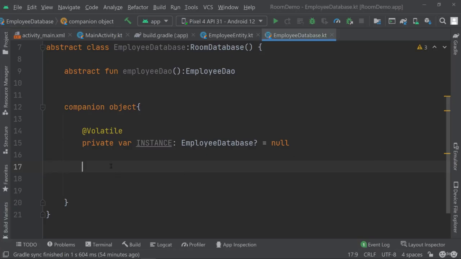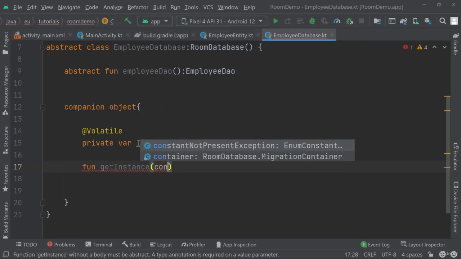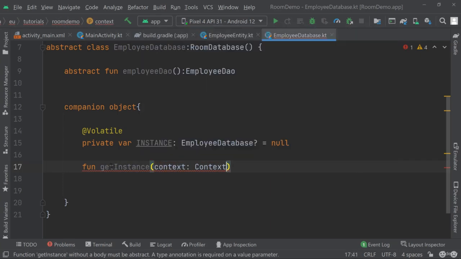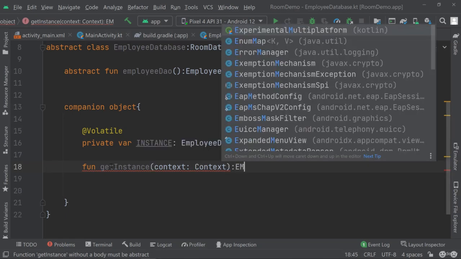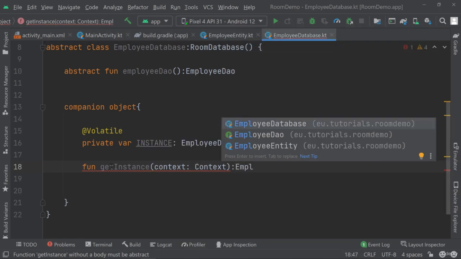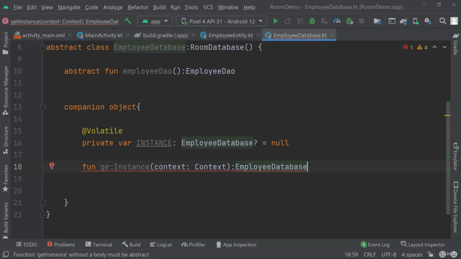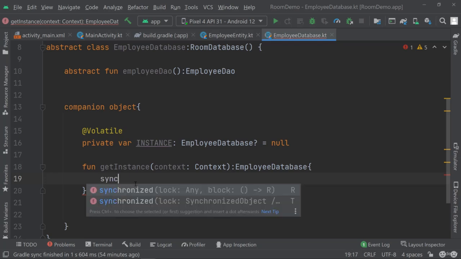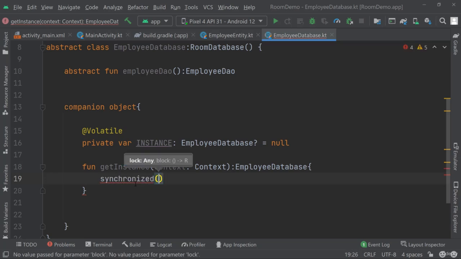So what we're going to do here is create getInstance with the context, where we need to pass the context, right? And let's import context here with the employee database. It's going to return an employee database, and here we need to synchronize it. So we use the synchronized method.